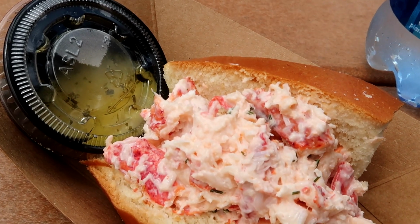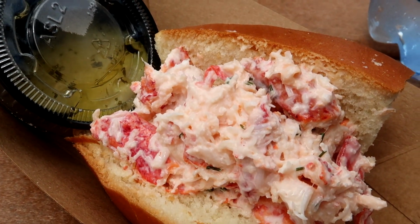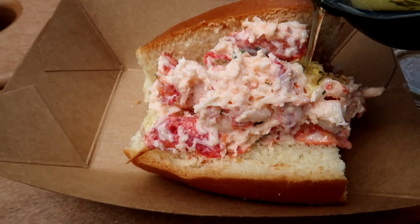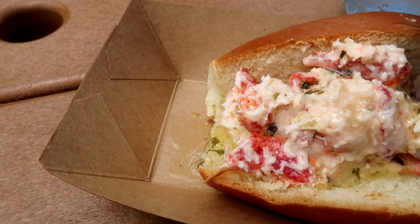This is my New England Lobster Roll from Hops and Barley. Also, another bottle of water. I can tell, seeing as everything is so small this year, that they're really playing to the favorites. And I've never actually had it, because I've usually gone for the barbecue. But now that Regal Eagle is open, I can start doing the American seafood. It looks fantastic. It's got this garlic butter with it that I can drizzle on top. Should be pretty darn fantastic.